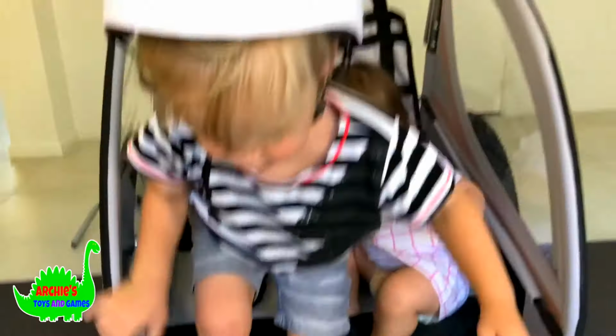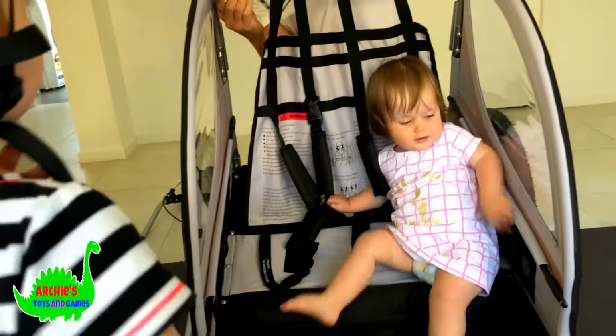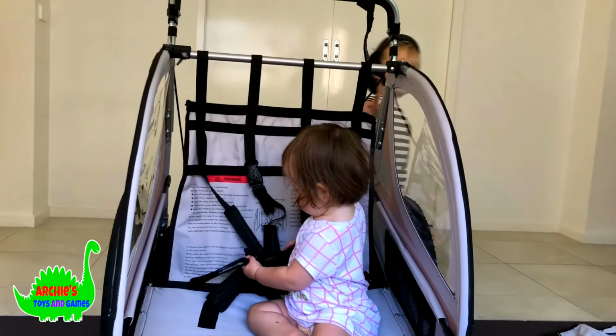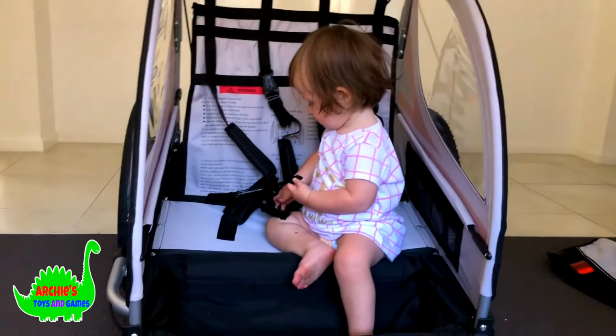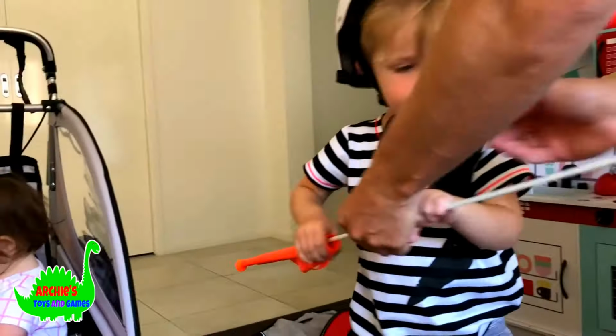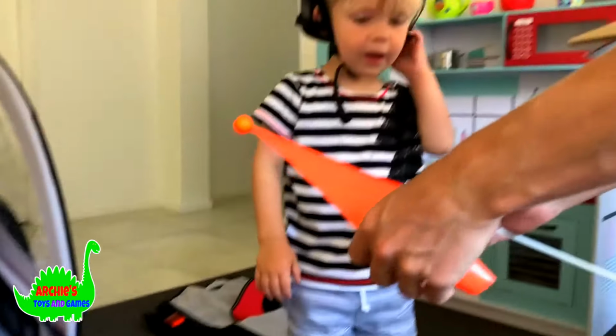Let me get it in first, guys. These are the flags. Look! You have it. Flag. You have to unravel it. Ready? And then flag. Look, there you go.